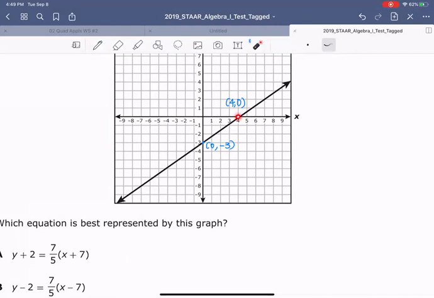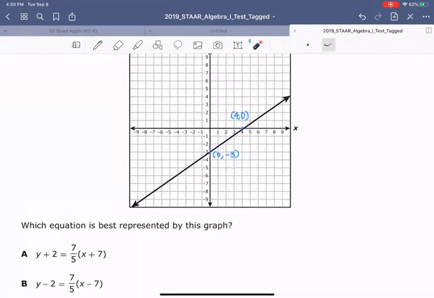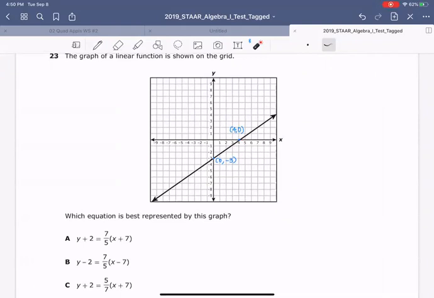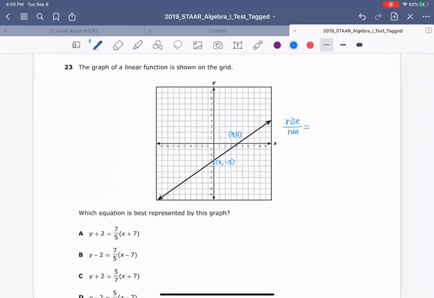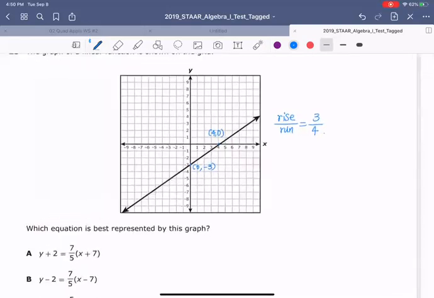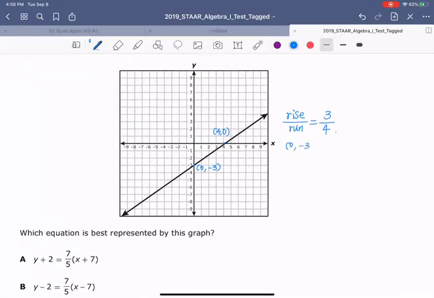Look at this. Do you know this point? Do you know this point? Now, go ahead, do your slope. Rise 1, 2, 3, over run 1, 2, 3, 4. So the rise over the run is how much? 3 over 4, right? And then let's do the point-slope format. You can pass through (0, -3), or you can pass through (4, 0), right?